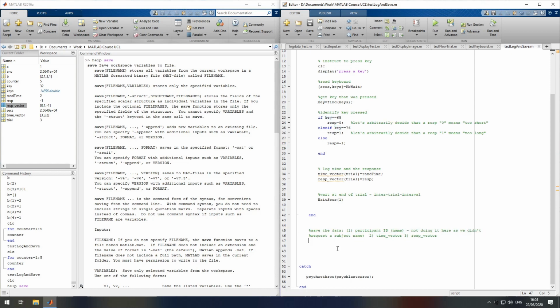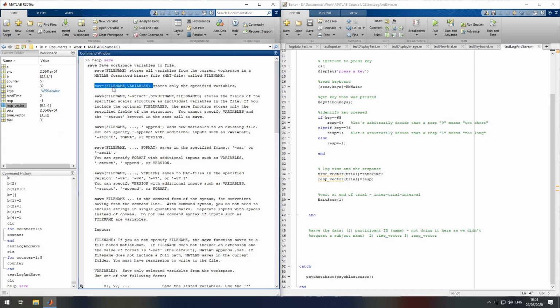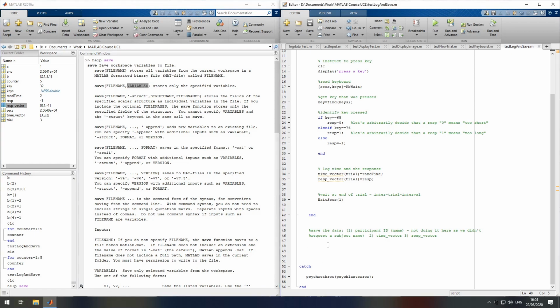Here is where you can be more specific and say, I want to create this output file called file name, and I'm going to store some variables in it. The variables have to be specified as strings, as if they were text. I'm going to write this down. So we have save, and we have to give it a file name. Currently we can just give it a file name like test output.